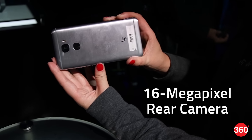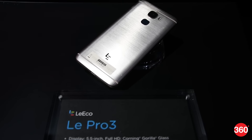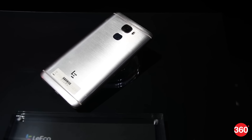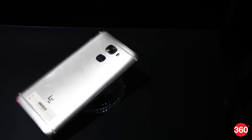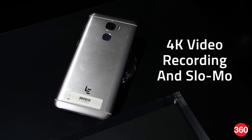There's a 16-megapixel camera around the back and an 8-megapixel camera in the front. It was hard to judge the exact quality of pictures at the launch event since everything looks good on a high-resolution display. You also get the usual tricks like panorama, 4K video recording, and slow motion.